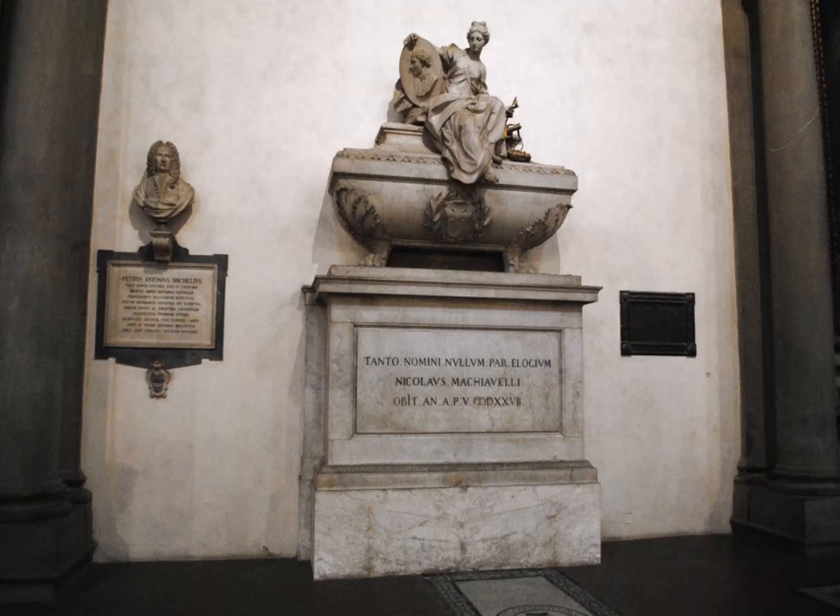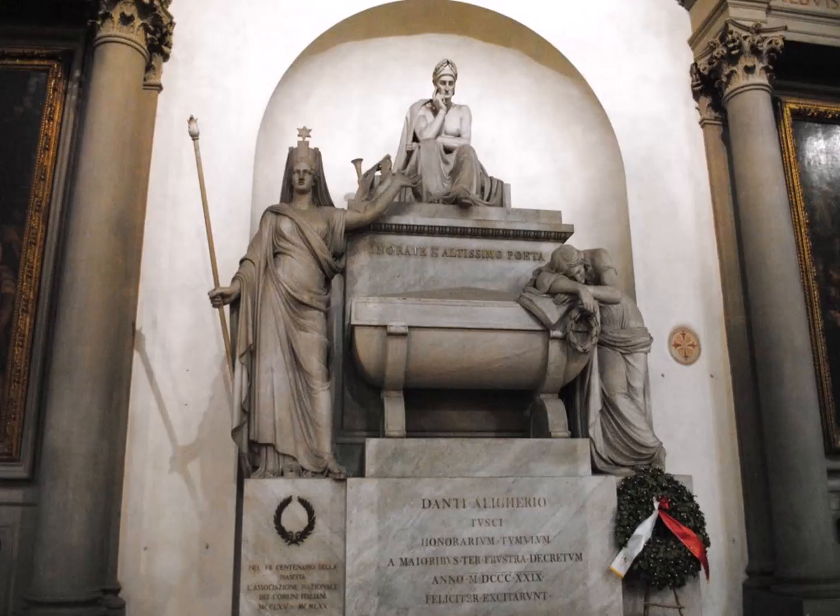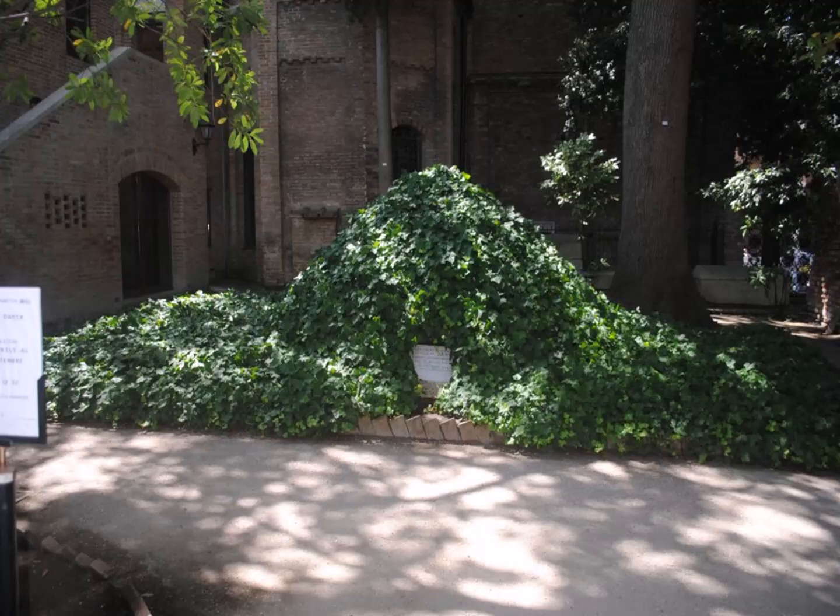Machiavelli has a bad reputation, but he is a great statesman for Florence and he is worthy. Then we have the tomb of Dante Alighieri — well, there's a monument, but this is a cenotaph. A cenotaph is a memorial with no body or any parts. He ends up in Ravenna because of a political squabble in Florence. The Italian states in the north were always caught between supporting the Pope or the Holy Roman Emperor — known as the Battle of the Guelphs and the Ghibellines. In Florence, the Guelph party was split into white Guelph and black Guelph, and Dante was a black Guelph; they lost out and he was exiled.